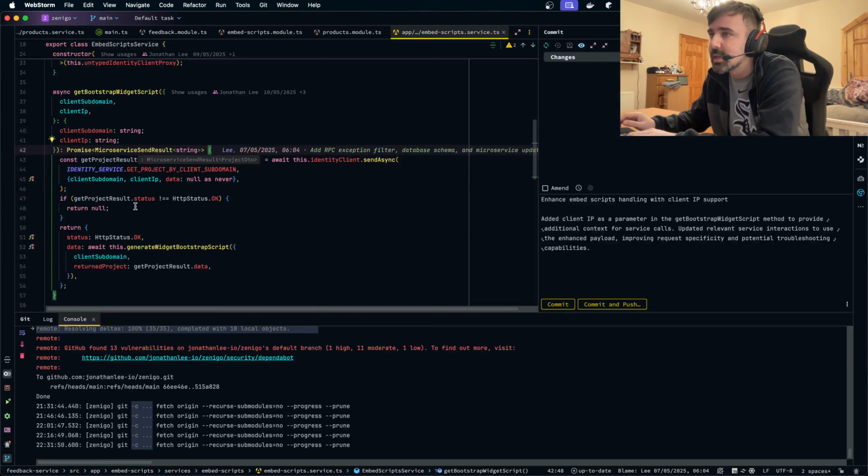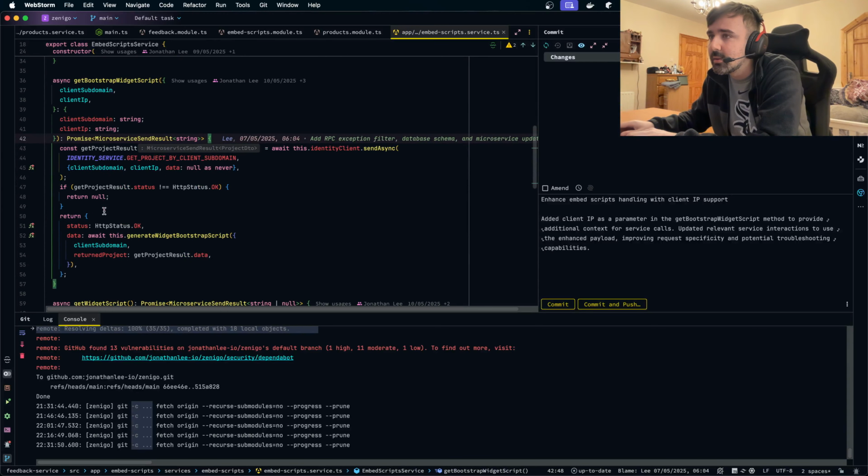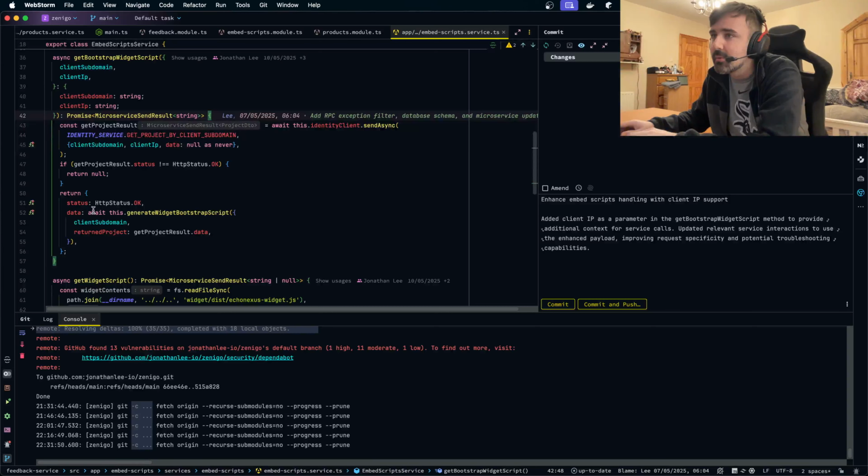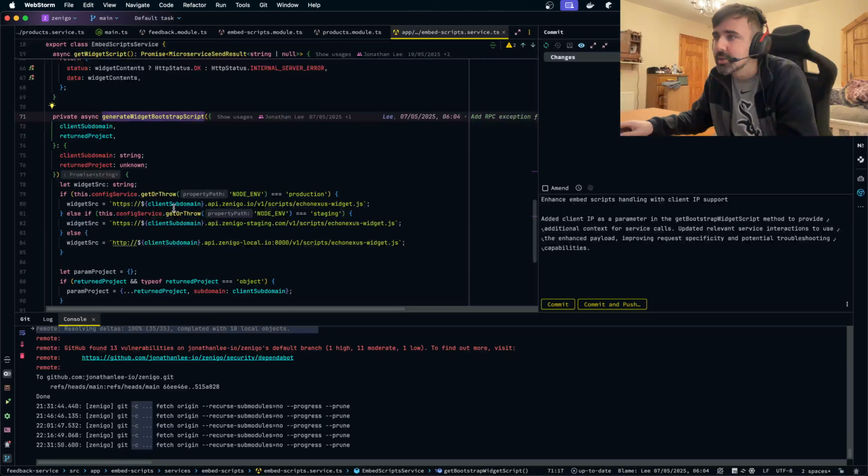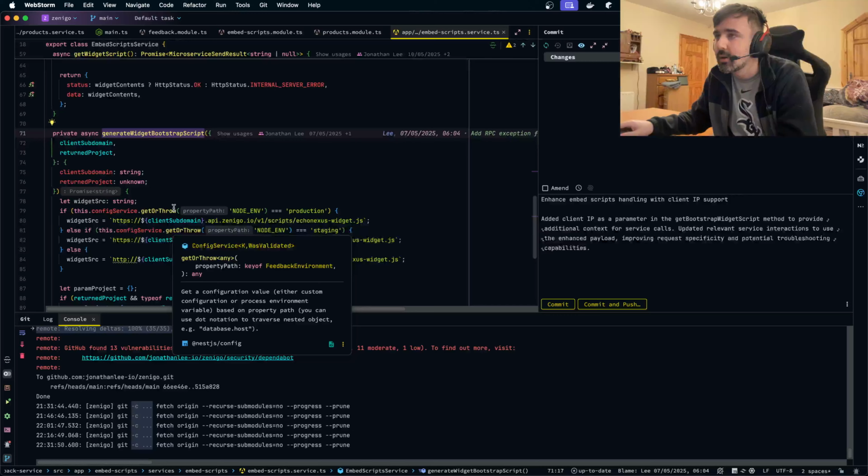Because the same statuses make sense when talking to microservices over RabbitMQ most of the time. So if the status is not equal to OK, then we return null. Otherwise, we return status of OK, and data, the desired data, which is the Bootstrap widget script.